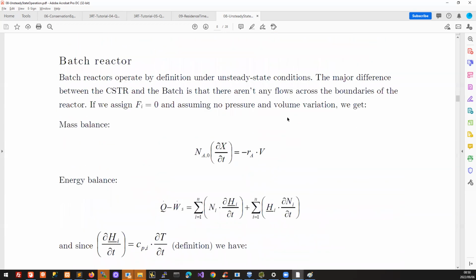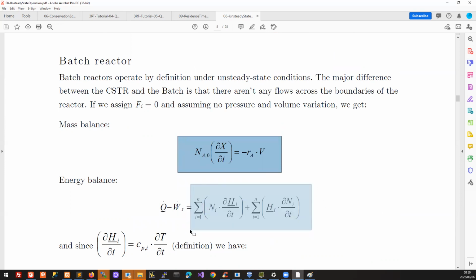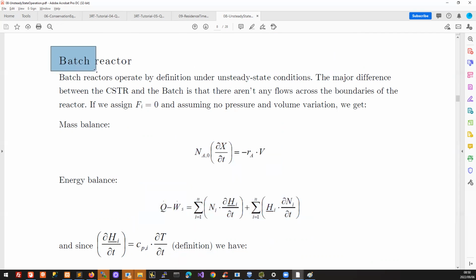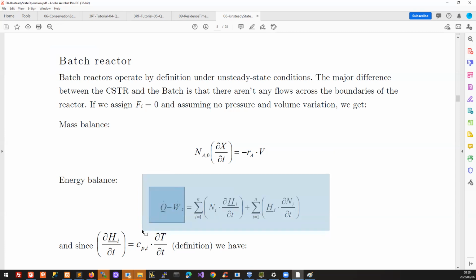Then in terms of our batch reactor, of course, we always wrote the batch reactor in the unsteady state sense for the material balance. Now for the energy balance, again, that dE/dt term, we recognize E is mainly N and H, so we use the product rule and differentiate it out like that. In this case, we don't have flow terms, right? It's a batch reactor, so there's no flow in and flow out. The only heat exchanges are with possible heating and cooling and shaft work. So the energy balance looks like this.